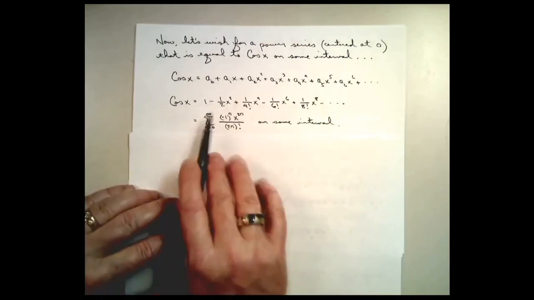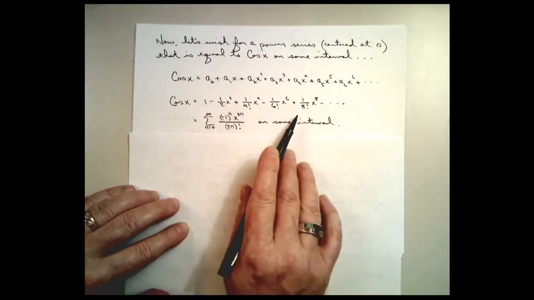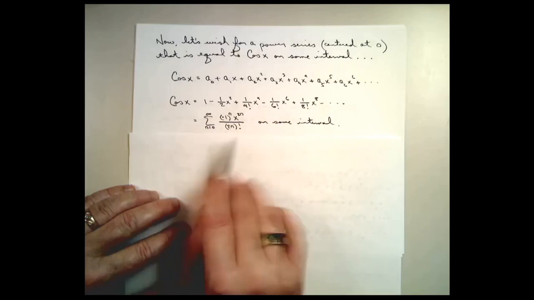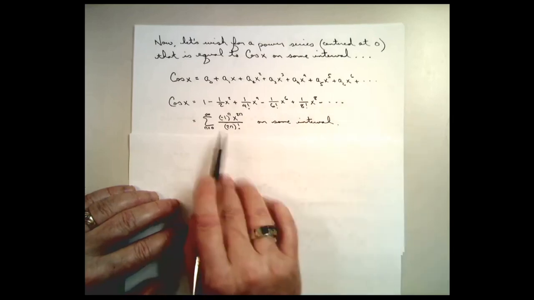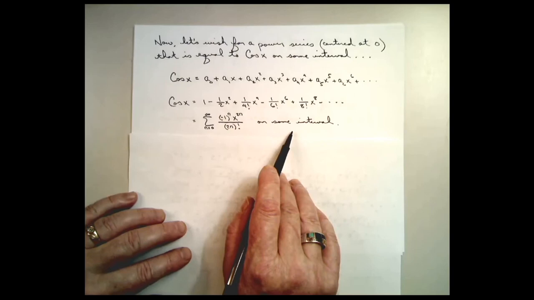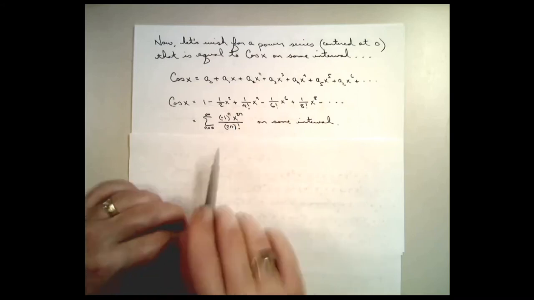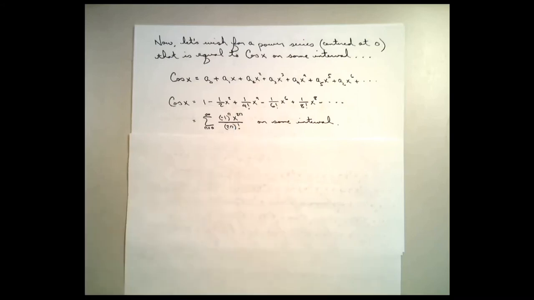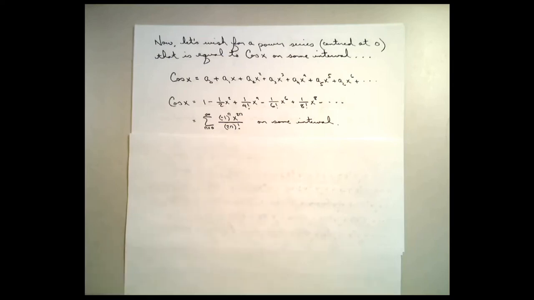Now, we could shorthand this series by writing it in summation notation, right? And we're claiming that it's good on some interval. We have not decided for this function on what interval this series is going to converge. But we at least do know what the nth term looks like. Using that information, I'd like you to pause the video again, see if you can use the ratio test to determine what the interval of convergence is going to be. I'll wait. Go ahead, hit pause.